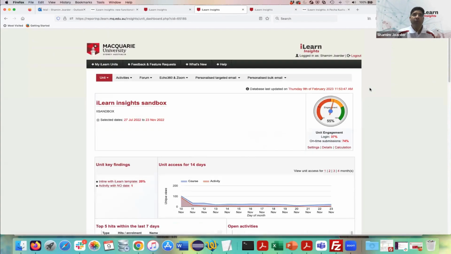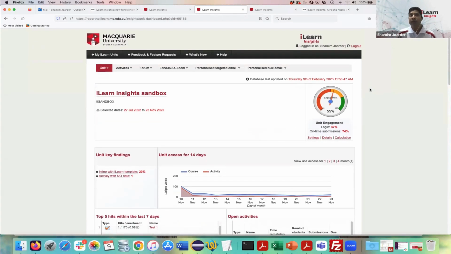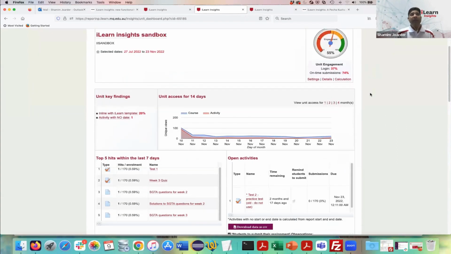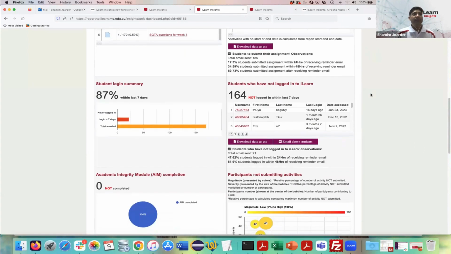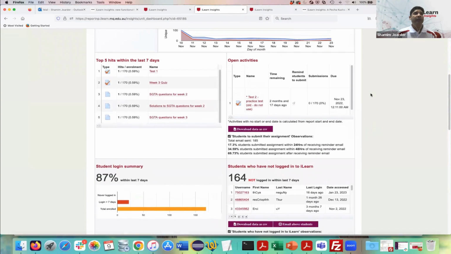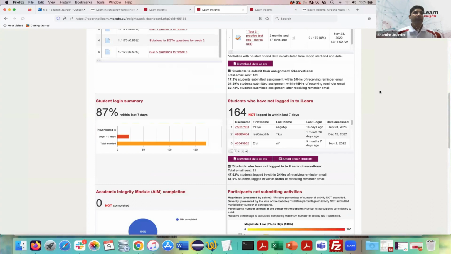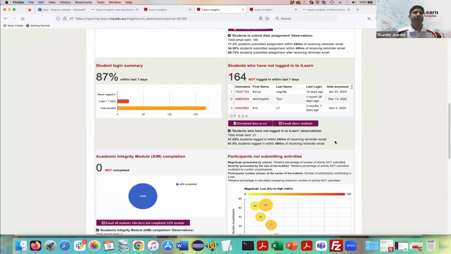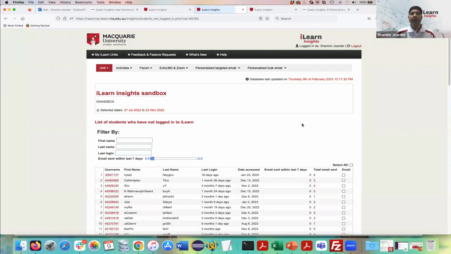Now let me show you one of the important things of iLearn Insights, which is to send email. Sending email is very easy. So let me pick up a smaller one to send email. If you want to send email to all these students who have not logged into iLearn Insights, just click on email above student.